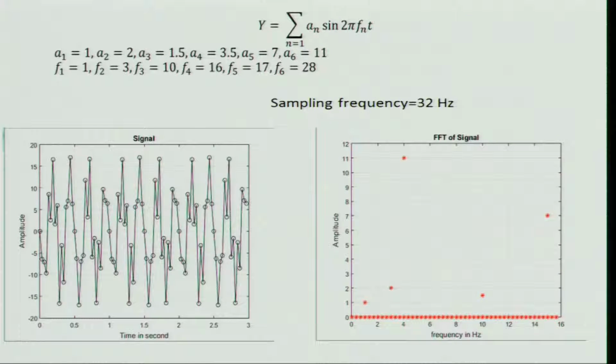So you have to increase it. This is what we see: here Fs was 32 and I am getting some spurious result at 16 hertz. At 16 hertz I am not getting the right value, and some spurious result I am getting has an amplitude of 7. Ideally the amplitude at 16 hertz should have been 3.5, but I am not getting that. So even though I am getting data till 16 hertz, that does not mean that the data in the neighborhood of Fs over 2 will be accurate enough. That is the moral of the story.